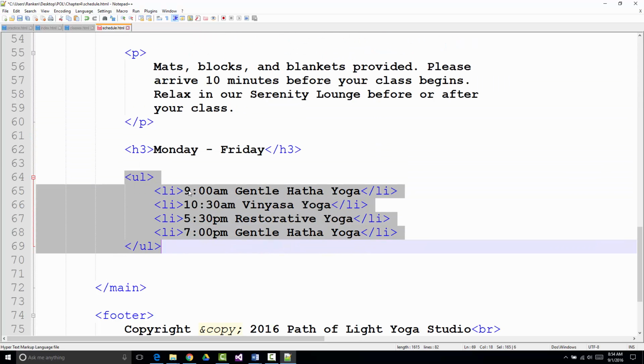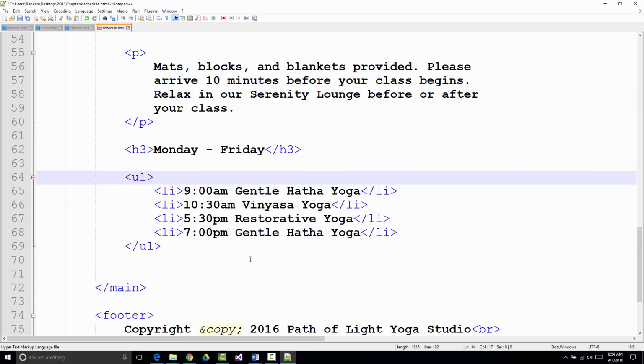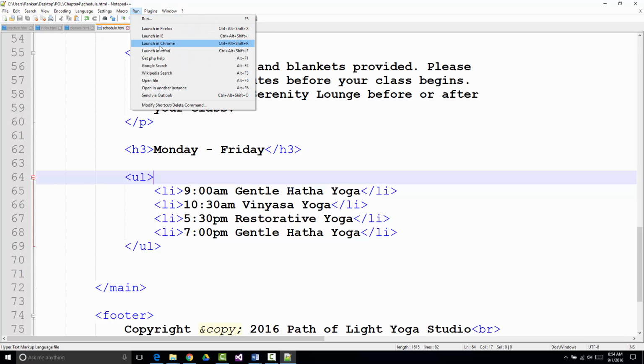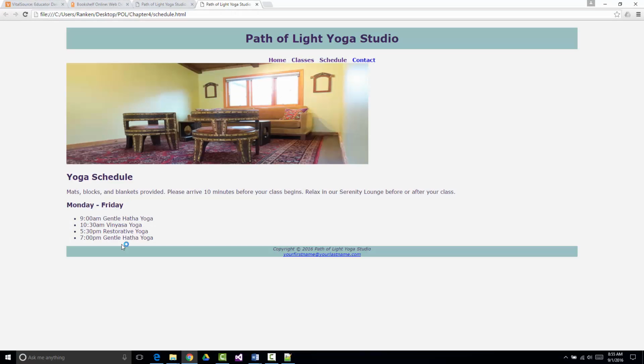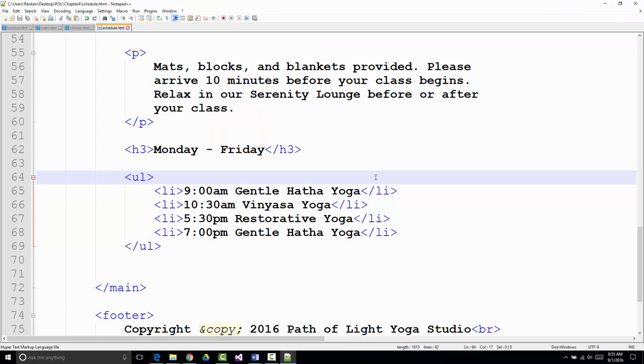All right. If you put it in that order, when you go and run it, it should now look like this. That's the way we want it to look. I'll leave that up there for a minute. Again, we'll put the other one in, and then we'll take a break.